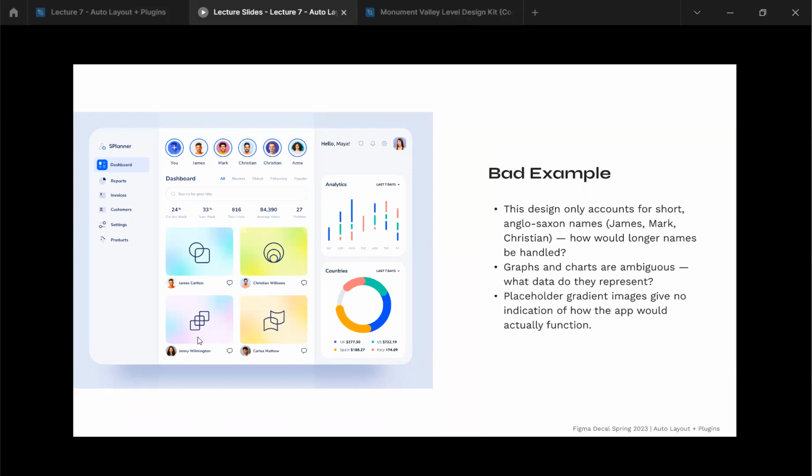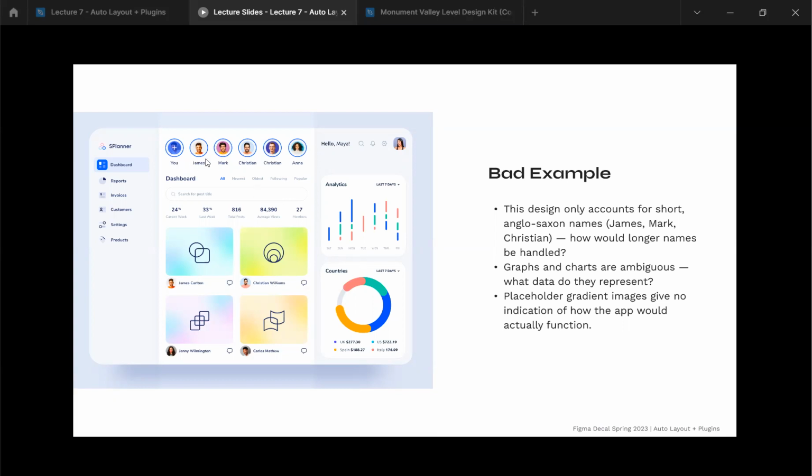Almost all of it is stuff that looks like this that doesn't have any kind of real content in it. By doing that, you're not making something that is very useful. So in this example, we have a whole lot of things that we can look at. And not to say that this visual design is bad. It's very pretty. Like, it looks very, very nice and could definitely work. But the content that's inside it right now is not reflective of what you might actually see.